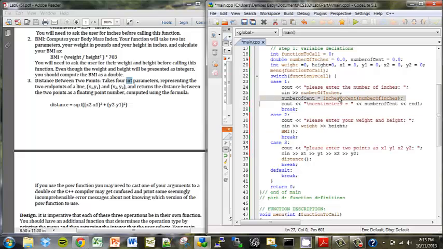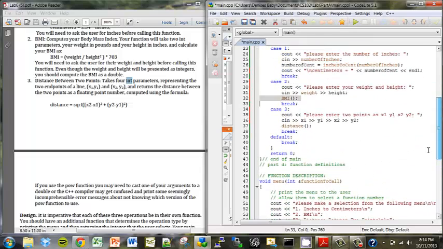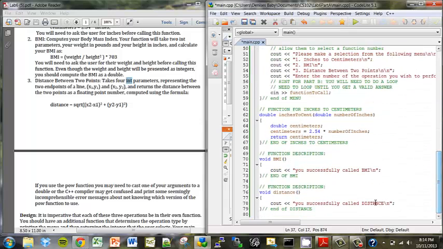We have implemented the first function, inches to cents, and it is working correctly. We have set up your cout statements to gather the information that you need. So where you are right now, you need to write the function definition for BMI and for distance. However, the way that the function prototype declaration and the definitions are set up right now is not going to work. You need to add in some parameters that you're going to pass to BMI, and you need to pass the right parameters to distance, and then you need to use them properly down here to calculate what you need. So let's build this to see where we are to make sure that this is working.